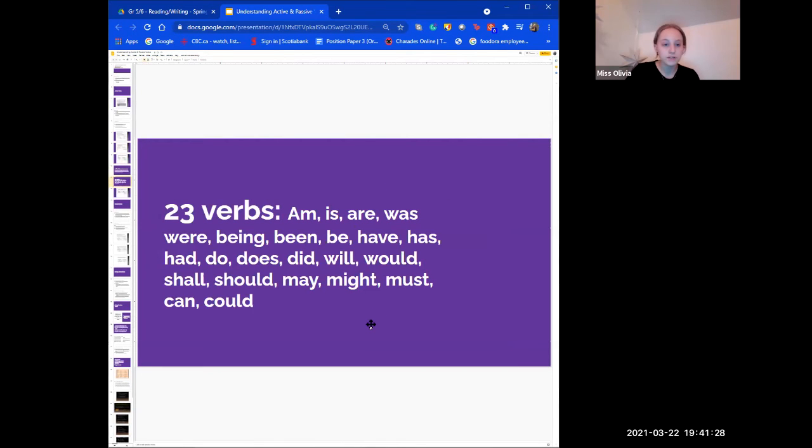And there are 23 of them. Here's a few: am, is, are, was. If you are seeing any of these verbs, guys, it's a good indicator you're writing in passive voice. And if you don't mind writing in passive voice, you're not trying to do something concisely, then that's fine. But if you're noticing that you're using would or was or had or does or do, whatever, that's an indicator of passive voice. Doesn't mean it for sure, but it gives you an idea that it's a possibility.